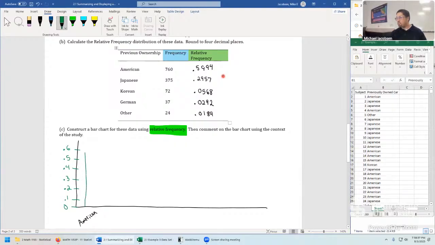That means it has to go essentially to here. I can't get it to exactly 0.5994, so I'm just trying to get it right at the 0.6 line, slightly lower, but again, as long as you're in the right neighborhood, your art is going to be just fine. I personally shade these just to make it seem like it has some depth, some dimensionality. Then it's just rinse and repeat. Next is Japanese. Height on this one is just below 30%, so up to here.